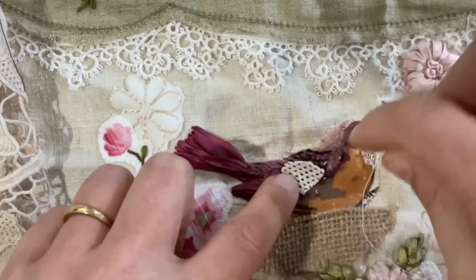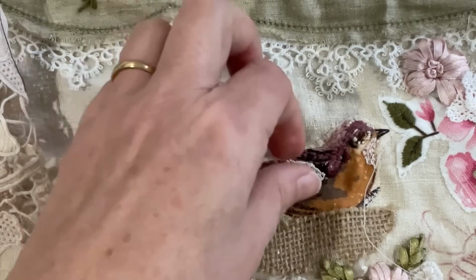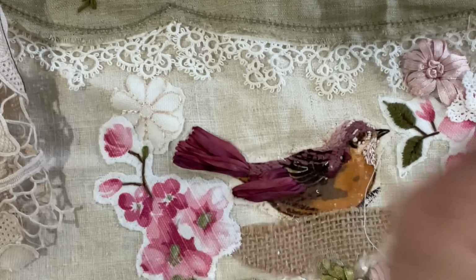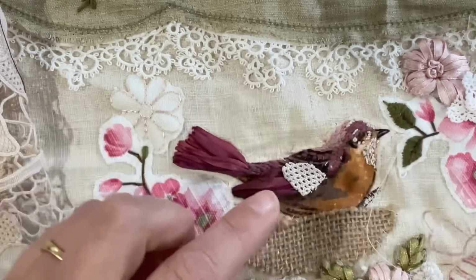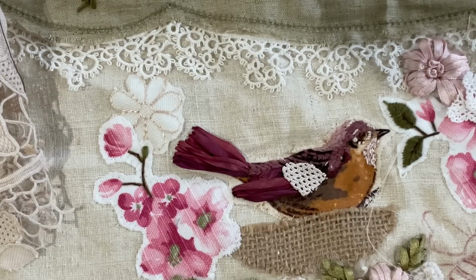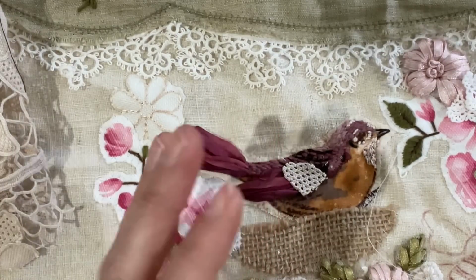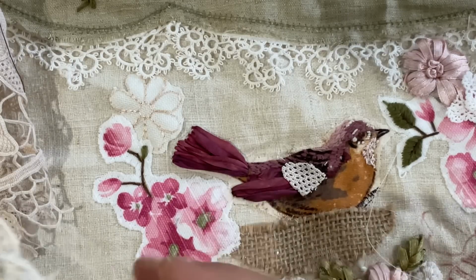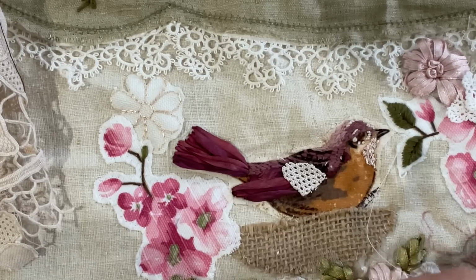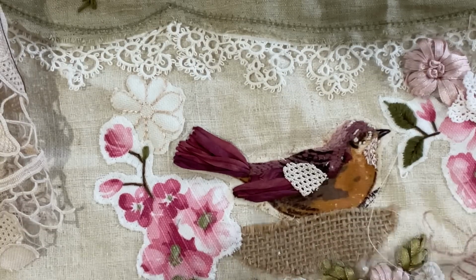It's a funny little shape to get that right in there. So that's another option. Now I need something lacy to go on top of it just to soften the eye. And I'm going to try and find something that's a little bit creamier. Maybe I can get a little morsel out of this old piece. You're probably thinking, that is just a mess, Corrine. I think it is too fine and too small.